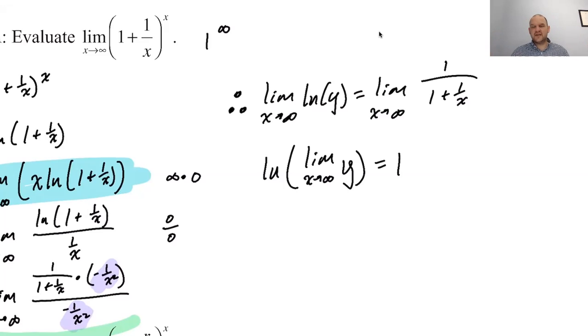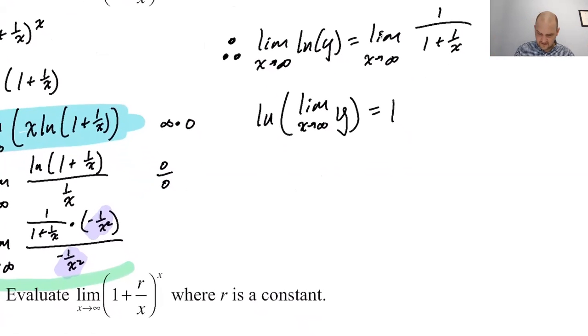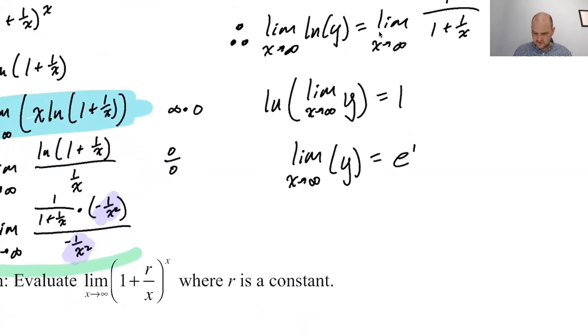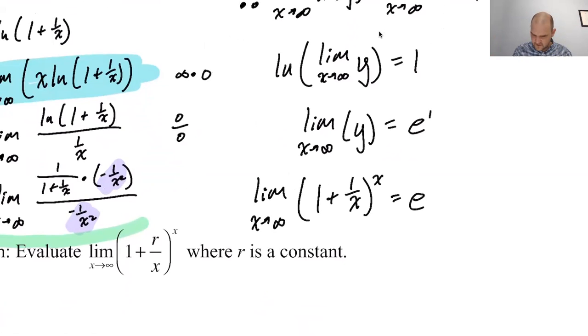This is where the trick answer would be 1, and like 50% of people will pick it, and they'll be like, yeah, I got the limit. You didn't. You got the limit of the natural log, right? So then the actual limit as x approaches infinity of y is equal to e to the first. So I'm going to write the whole thing again, because I think that's the good thing to do. Limit as x approaches infinity of 1 plus 1 over x to the x equals e.